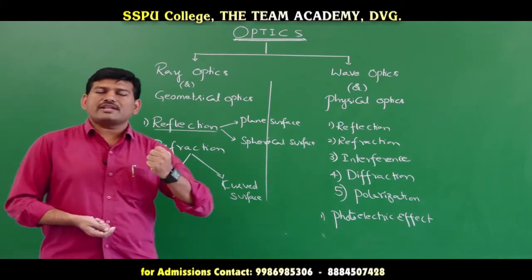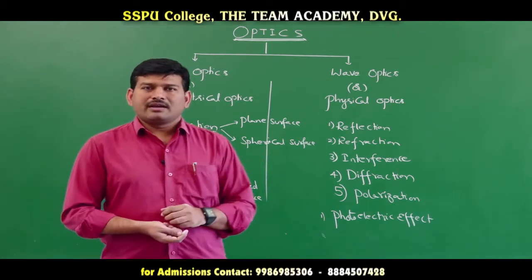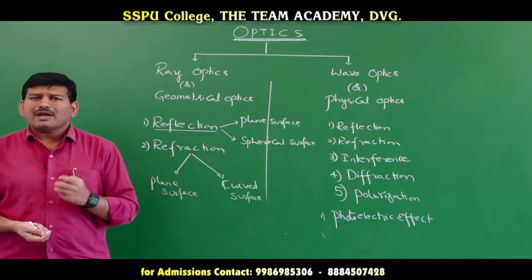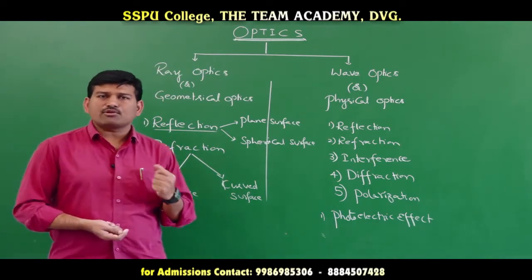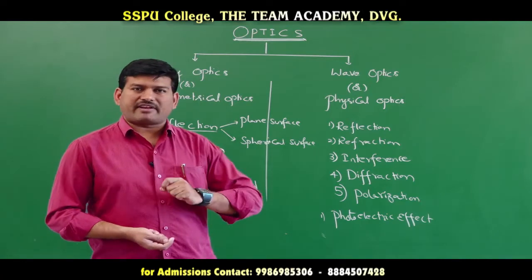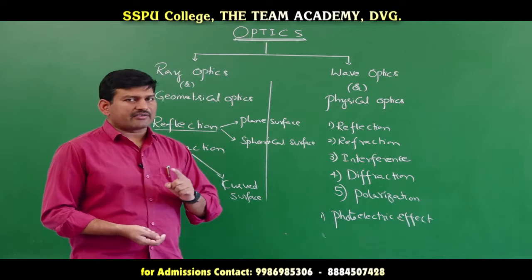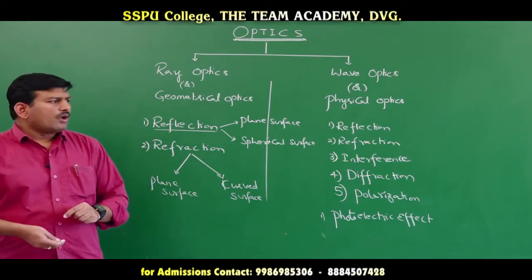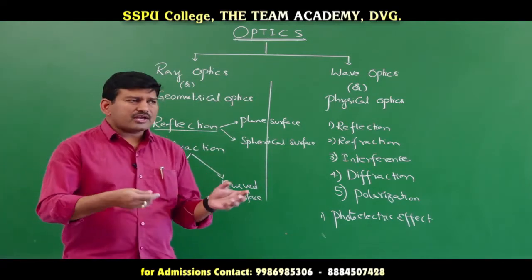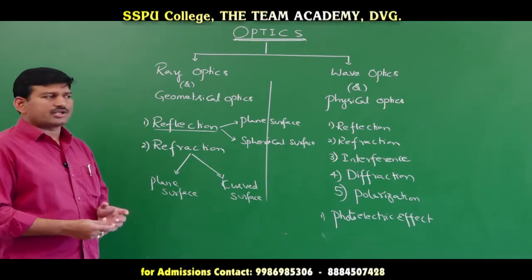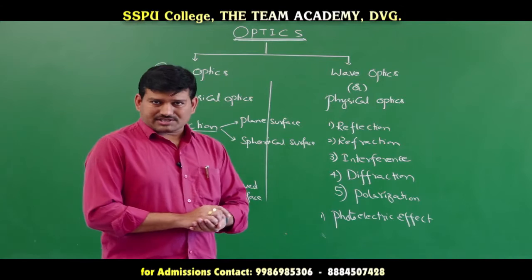Or you will be noticing the twinkling of the stars during night time. We are observing the twinkling of stars in the sky. Why are the stars twinkling? That is because of the atmospheric refraction. The twinkling of stars is because of what? Atmospheric refraction. So, many phenomena that we are noticing, we are getting the information, we are gathering the information only because of the light.